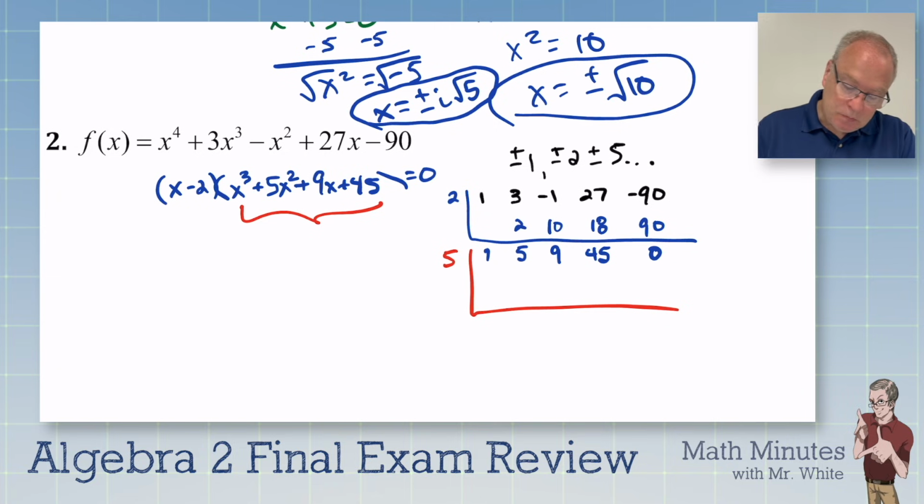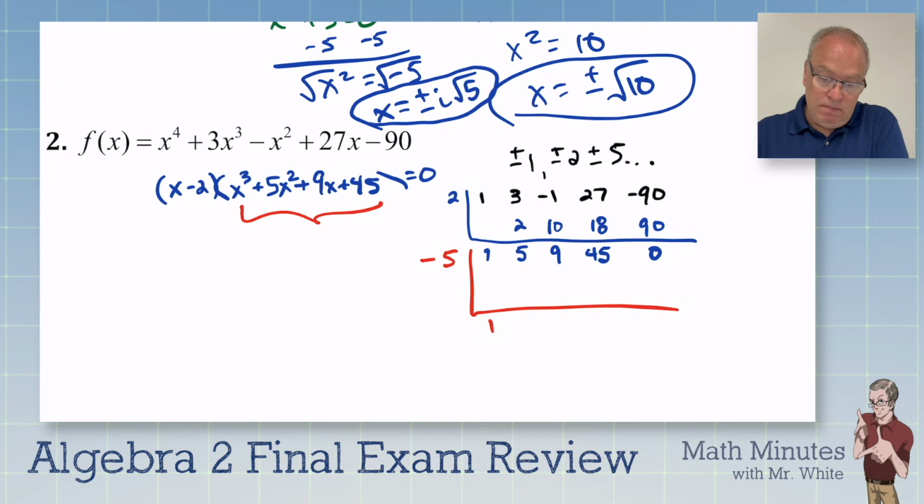Let's see. Drop this down. 5, that is 10, 50. This is not looking good, folks. You see how these numbers just keep getting bigger and bigger. So let's go back and try again with negative 5. It really is just trial and error. Unless you have a graphing calculator, you could be finding the x-intercepts on this thing.